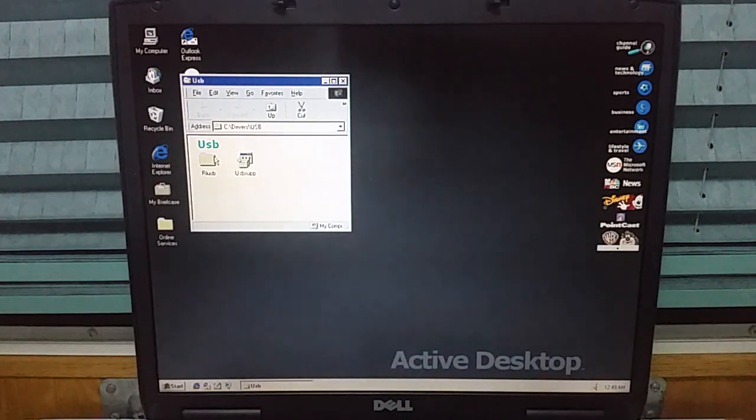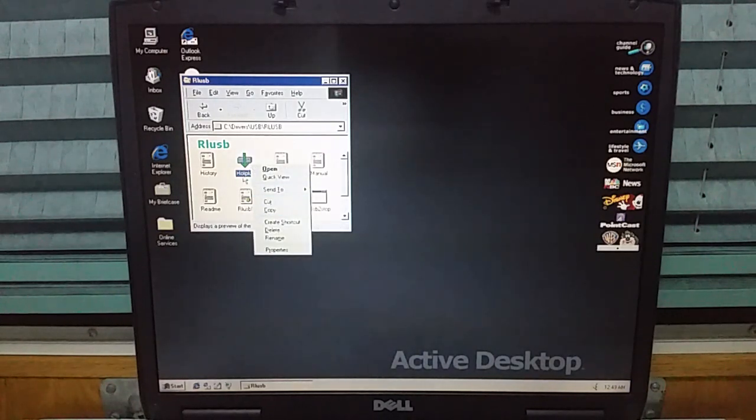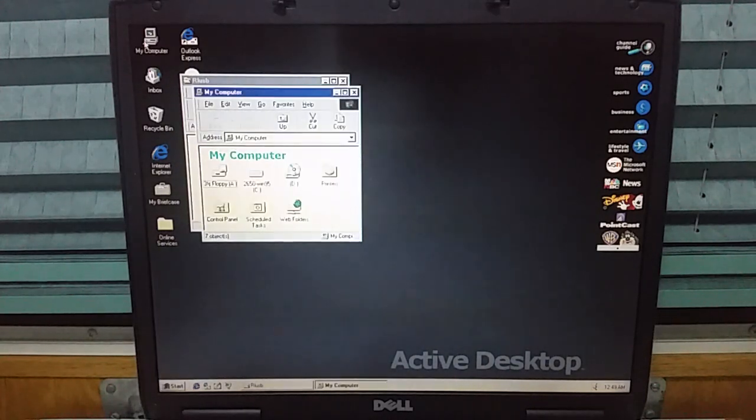Let's see. So finishing the USB installation process, we need to install the mass storage driver. So we're going to copy this hotplug.exe file into the startup folder. Where is the startup folder? Oh, look, I put it in my notes here.